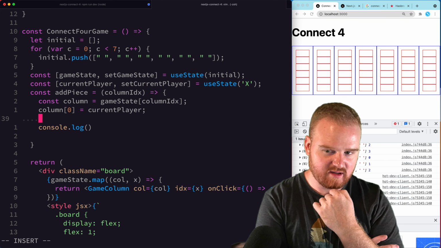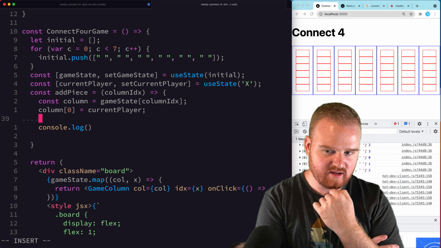This looks really weird. So now if we click on it, what's happening? Nothing? All right. Console.log column index. Okay, odd. So what?